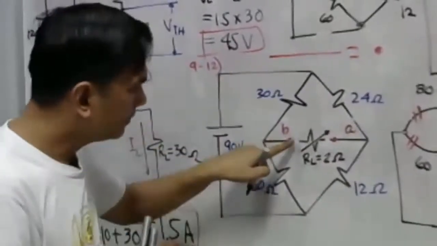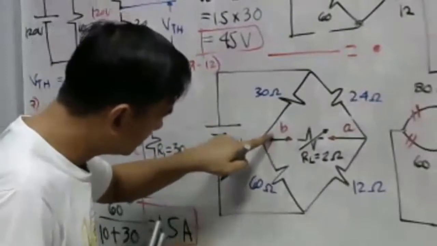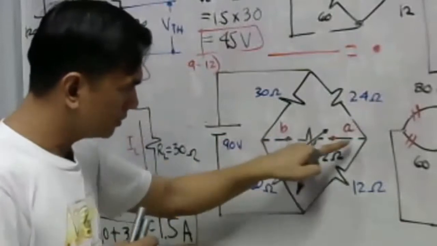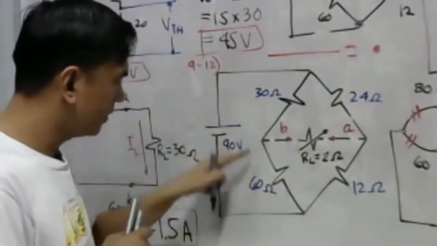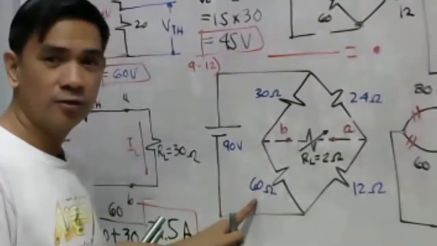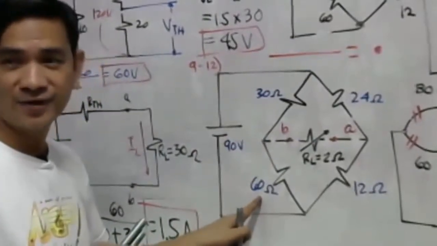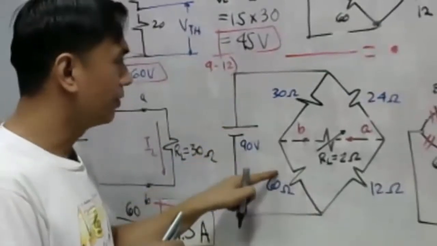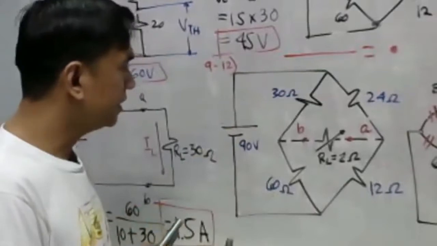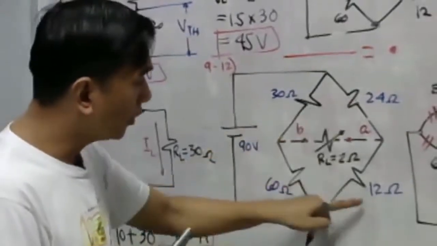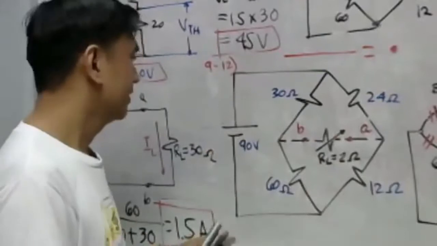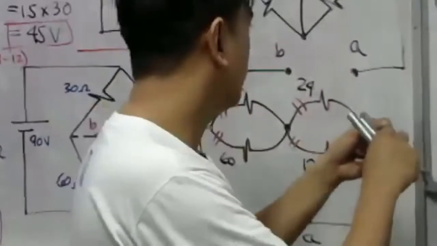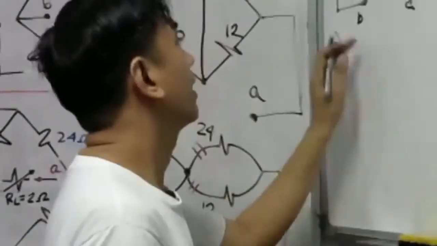Take a look. If I am going to disconnect, I will make the disconnection here so that you will see easily. Kung i-disconnect ko to, anong mangyayari sa 30 ohm at sa 60 ohm resistor? Anong mangyayari? Magiging series. Ang dalawang resistor, ang 30 at 60 ay magiging series. Pati ang 24 at 12 ay magsi-series din. Okay. Anong gagawin natin? Ido-drawing natin. Okay. So, ito yon. Makinig mabuti.